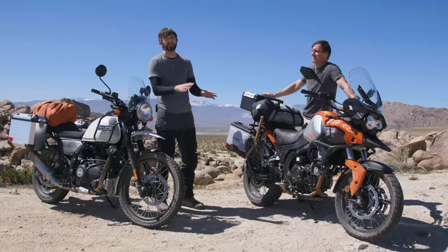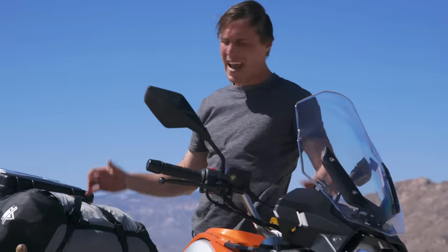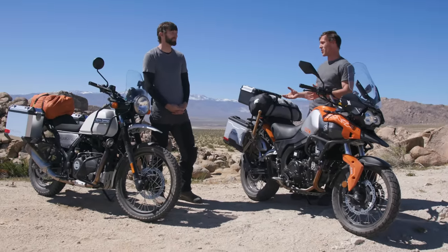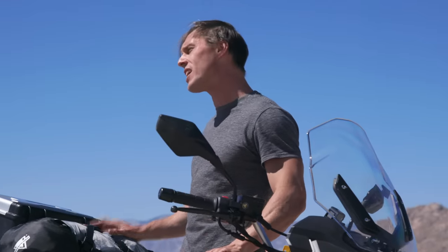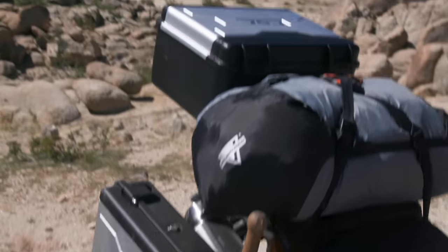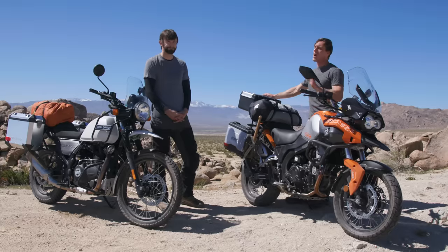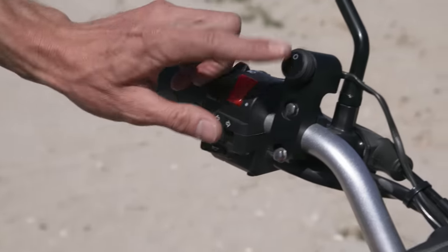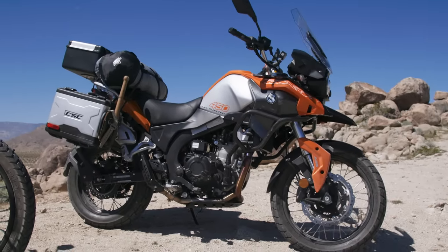Unlike Ari's machine, he has made a terrible mistake, I'm afraid. This guy's all proud of his pedigree, but I don't give a crap about that, buddy. I have features. The CSC has a 450cc liquid-cooled engine, so more technology and more displacement. Pretty much adjustable everything, whether it's my brake lever or my windscreen or my suspension. And it also has this three-piece luggage kit that is included in the base price of $4,995. However, I did step over the $5,000 price tag because I got the $45 ABS switch because I want more adjustability. So, as seen here, sitting at $5,040.